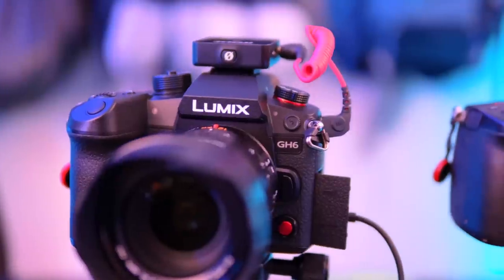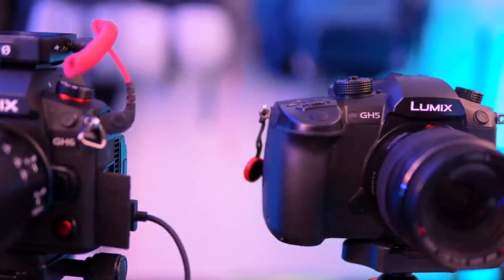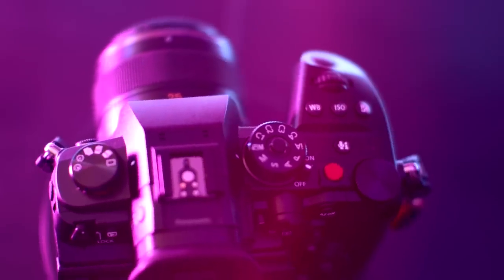The body is a little bit chonkier. It's a little bit bigger than the GH5. It's quite similar in size to the S5, but it's by no means a big camera. It's still very portable and I really like the subtle aesthetic changes.